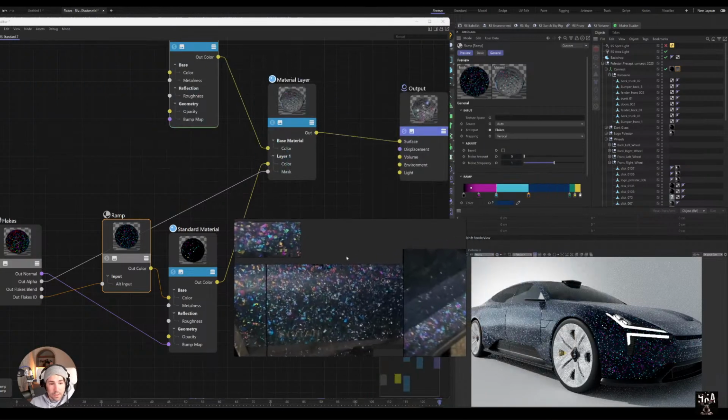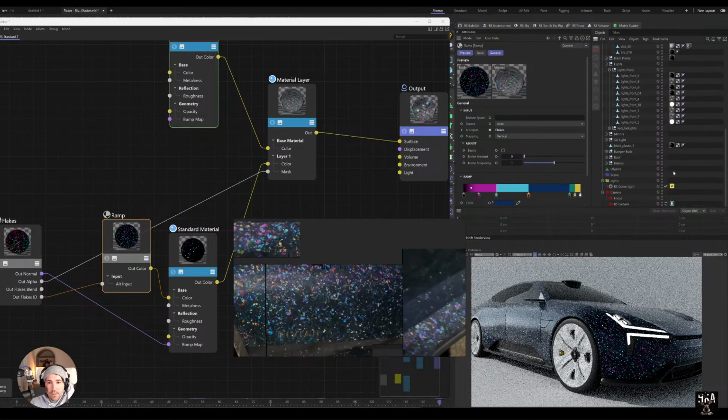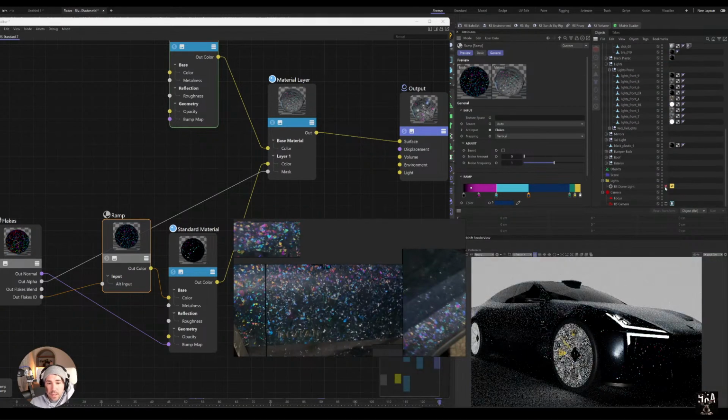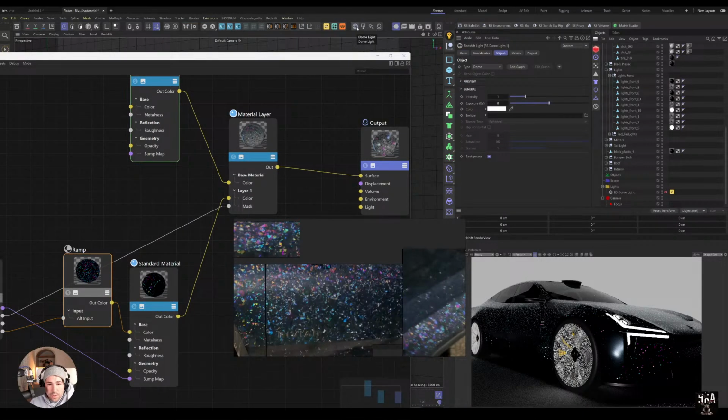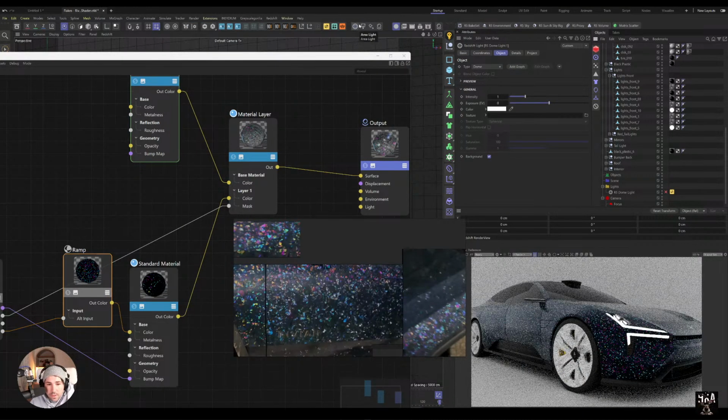If I turn off all the lighting, the area light and also the dome light, and just get a regular dome light, just so I get the standard look, so we can judge it.